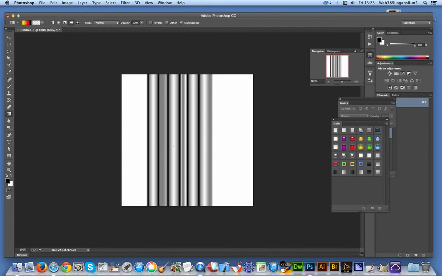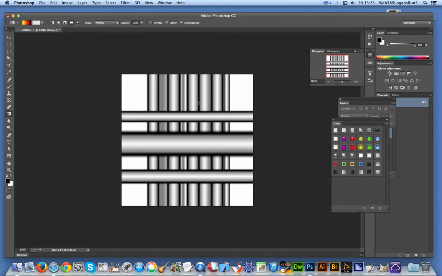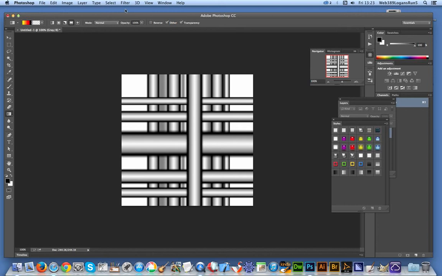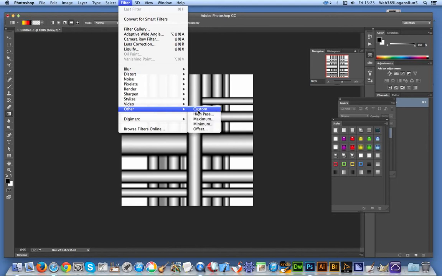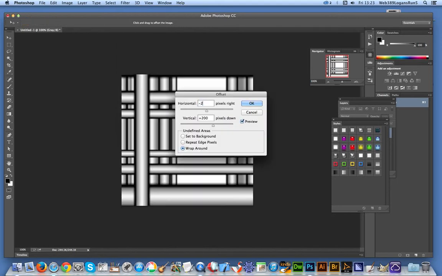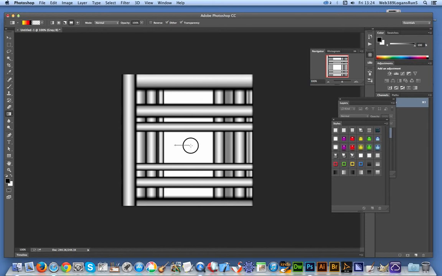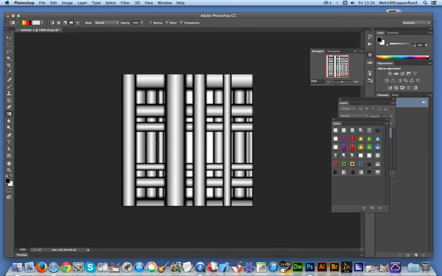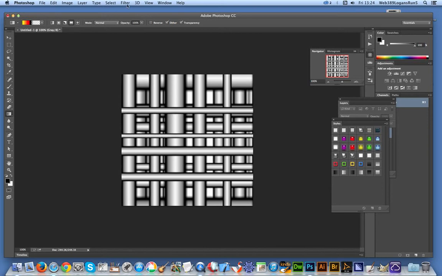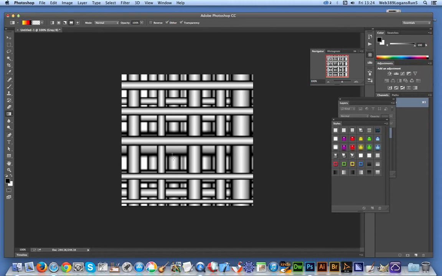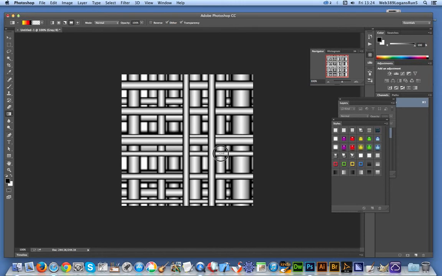So you can quickly create different designs. Of course you can use different blending modes as well. That will again obey the seams of the design if you just apply across. Now if you want to create more interesting designs, you can go to the filter, other, offset, and I'm just going to put minus 250 and 250 and OK. It's just moved the actual design by 250 and 250 the other way. You can apply the offset again, so it shifts again, and again obeys the seams. So you just quickly create this design. Of course you can create thousands and millions of different designs very quick and easy using this approach.